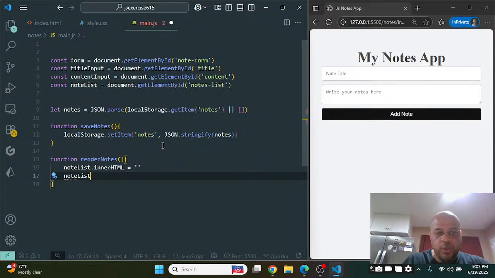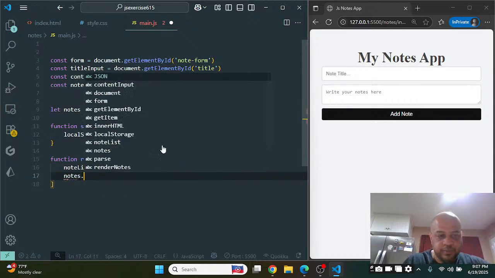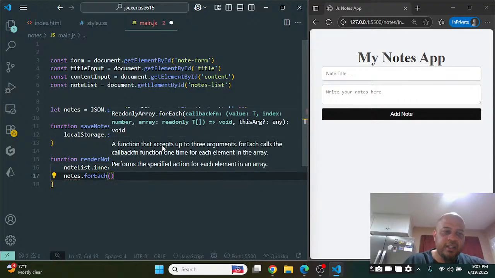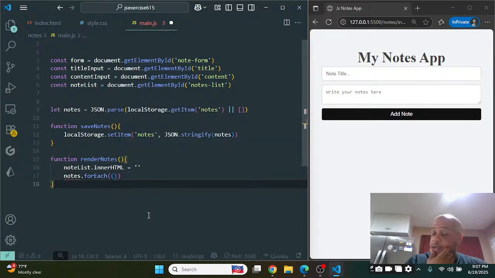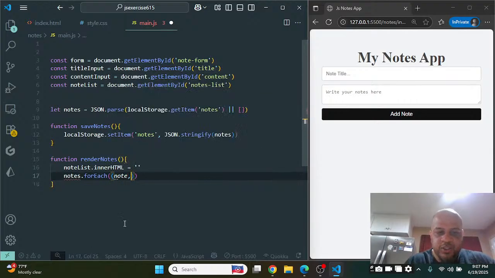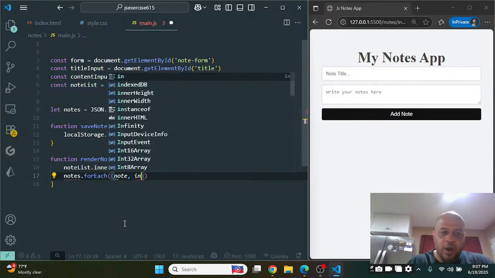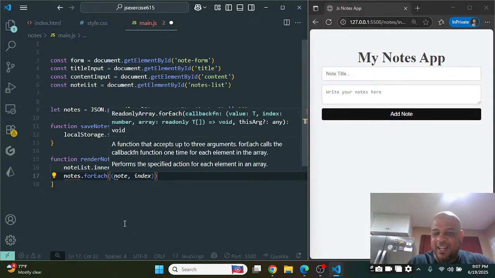And then we'll say notes.forEach, which is a method from JavaScript that's going to say for each of these notes we want to do something. The first thing we need to do is name it. So for every note in this example, we're just going to name it note. And I also want to pass in the index so that I can use it for a key or for whatever it is that I like to do with it.